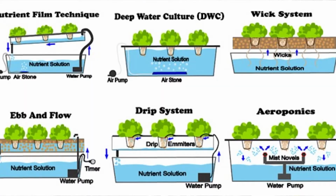And depending on how you categorize it, there's 6 or so different versions up until 20 years ago that moved the water around with a pump of some sort. There's deep water culture that had an air bubbling stone, and there's a microfilm which ran through a gutter. You can see in this diagram all the different versions, but all of those basically required a mechanical pump and electricity. So that's where we were at 20 years ago.